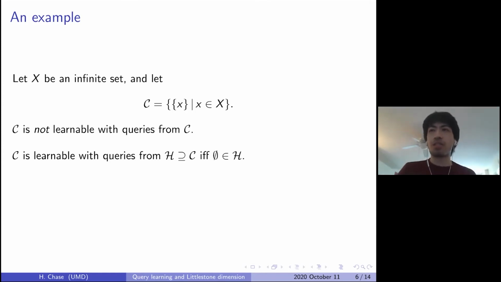Because if you have the empty set available, you can query that. I now have to give you a counterexample. How is the empty set different from the set that I'm thinking of? Well, if I'm thinking of the singleton set 20, the only counterexample I can give you back is 20. Now you know that it's the singleton set 20, and you can submit that and you win. On the other hand, if you're just submitting natural numbers and I'm just saying no to everything, you can think of that as me, the adversarial teacher, simulating the empty set, and I can do so for arbitrarily many queries in this case.